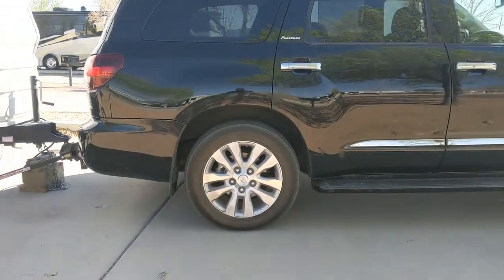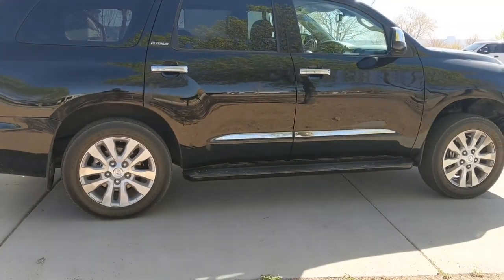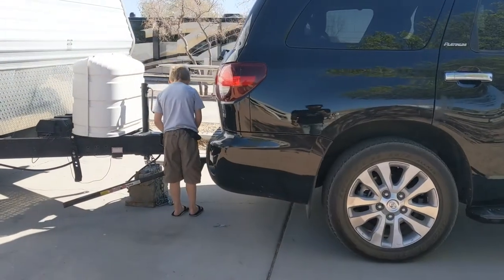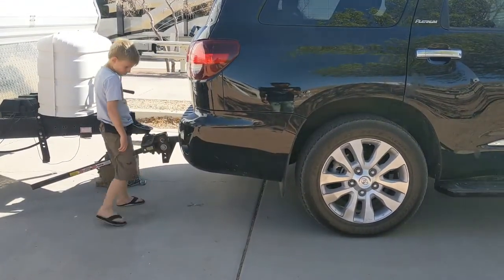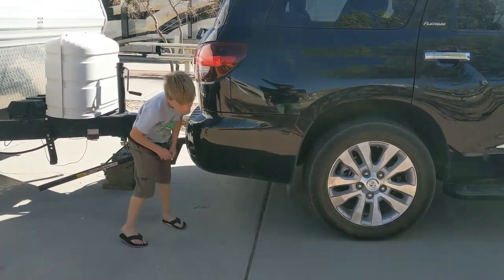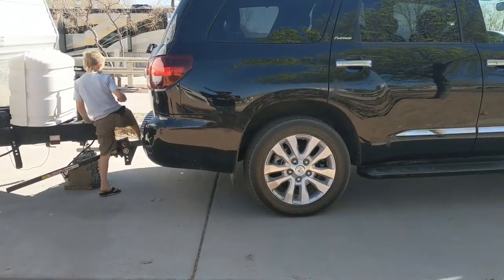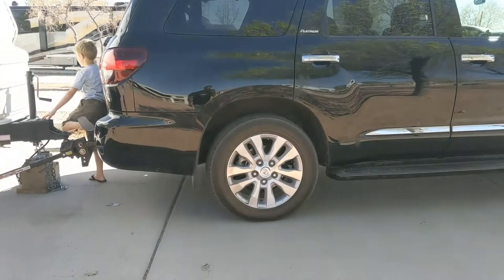And it's going to level itself back out with the front. It does take just a little while. Yeah, and I'm not sure if you can hear it on the video, but the compressor is running. It's not a super fast process, but it is lifting it up.